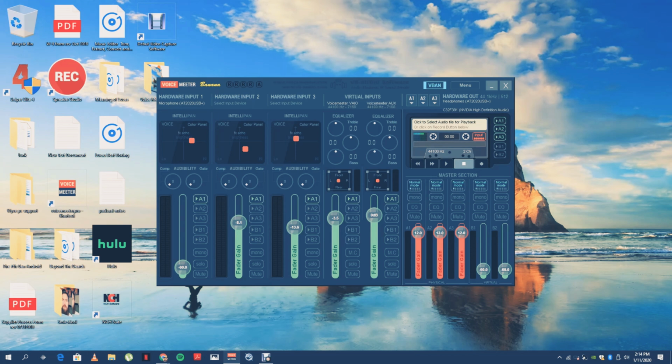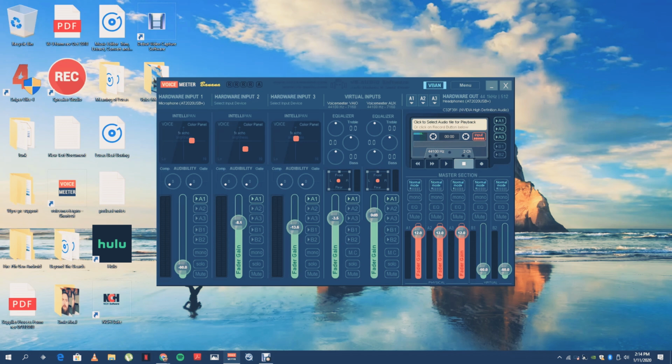Let's see, over here on the master section, this is more controls. I didn't really dive into this very much, but then you have the virtual inputs. This is where you can have 2 more microphones. So you can have 5 microphones. I've yet to set up 5 microphones. I only have 4 as of right now, so I could just for fun set up 1 more. But it is a virtual input, so it's completely different.